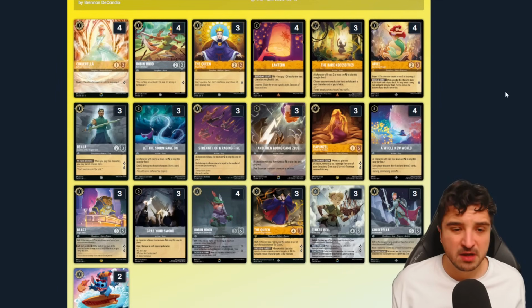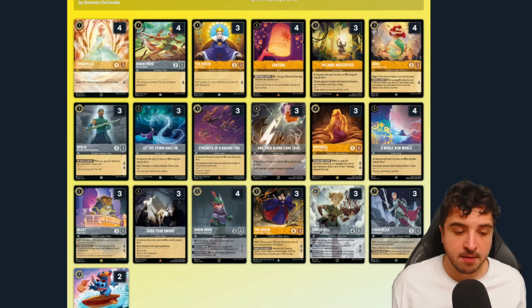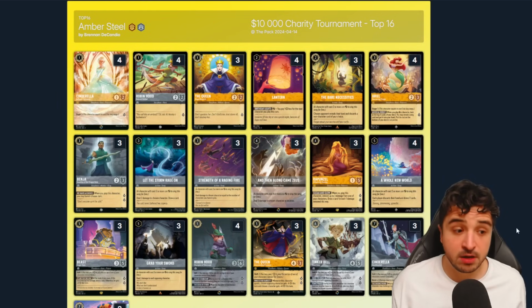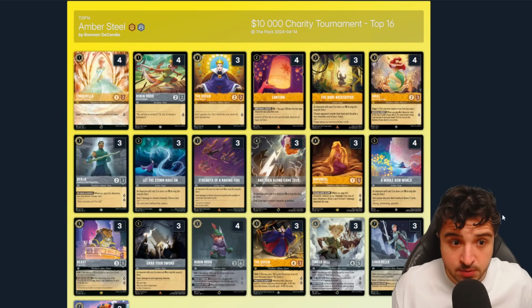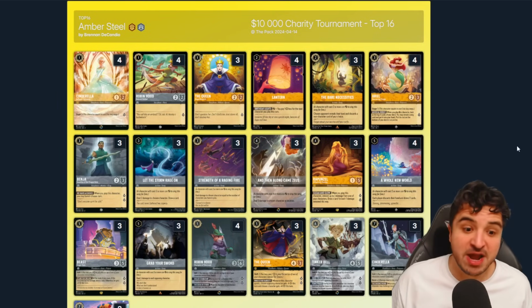And yeah, I think Amber Steel should be playing 60. It just improves the consistency of the deck overall. Gives you the cards on curve. But Brendan DeCanio still sticking with more than 60, which is fine. Not a big deal. Cinderella, Robin Hood, Queen on turn 1, just incredibly powerful.